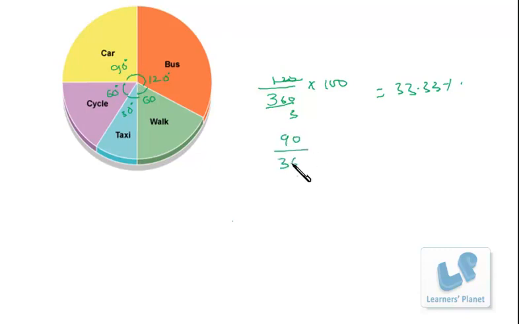So out of 360, 90 is for car. So out of 100, it will be 25%, right? Similarly, we can calculate for others also. So whatever question is given to us, we can calculate the answer in a respective manner. Okay, we will be solving problems at that time. You'll be better cleared. As of now, you just keep this in mind that the center angle is 360 degrees of a pie diagram, because it's a circle, right? So the data can be converted from degree to percentage and percentage to degree, right?